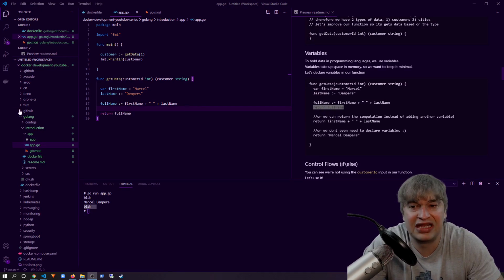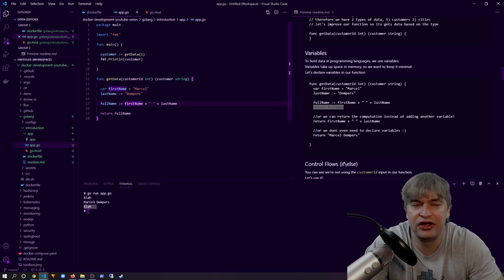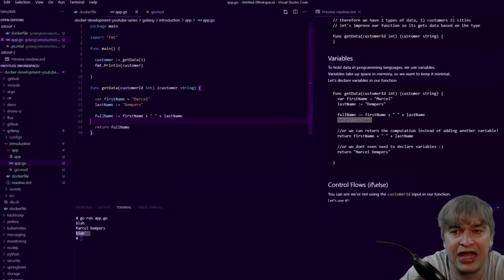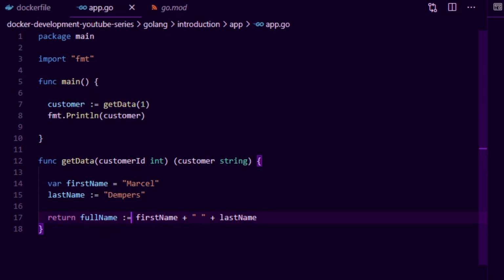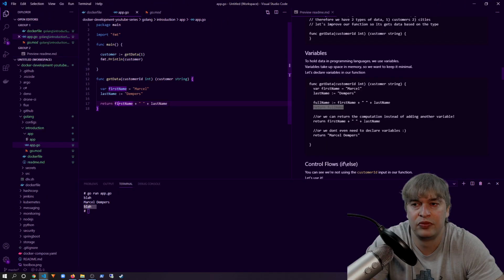Now it's important to note that there are some optimizations that we can do here. Instead of defining all these variables, we can do things slightly differently. Firstly, we don't have to define a variable called full name, do the concatenation, and then return it. We can simply take this return statement, put it in front of this, get rid of this return statement, and get rid of this full name variable initialization, and simply say return first name plus space plus last name. This will return the full name computation and prevent us from having to define a full name variable. So we can keep our variables to a minimum.